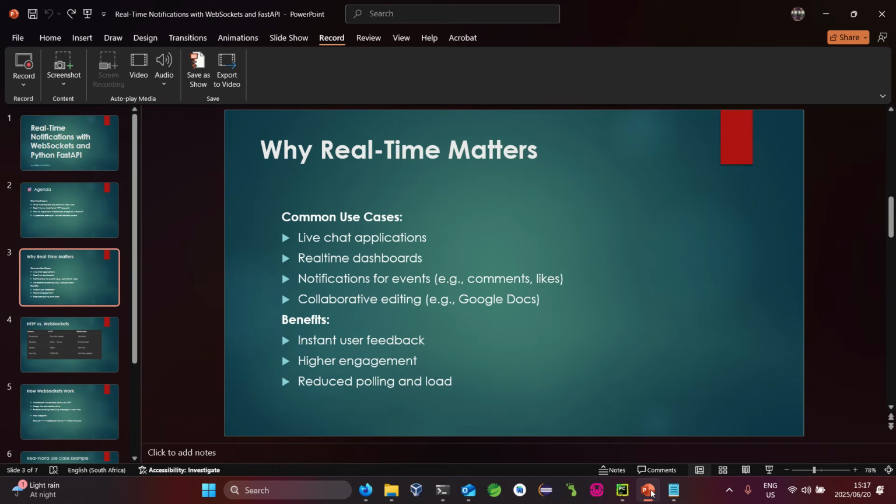It also provides big benefits such as instant user feedback, high engagement, and reduced polling and load. So that's why real-time really matters, because it's very important to get the data in real time so you don't miss anything in between.